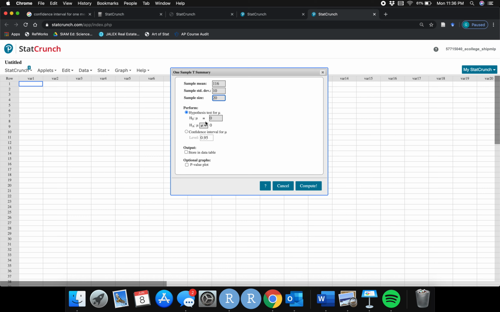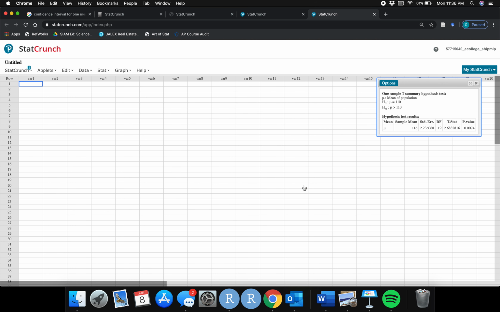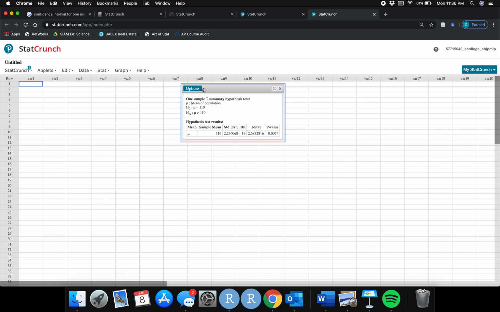Okay, here's our hypothesis test. We can actually do a confidence interval. So really, you can do a confidence interval for our last set of slides, if you want to. But we're focusing on hypothesis tests here, and the null hypothesized value is 110, and our alternative hypothesis is greater than. It asks you a number of questions down here you don't need to think about. You hit compute, and it comes out with a table here.